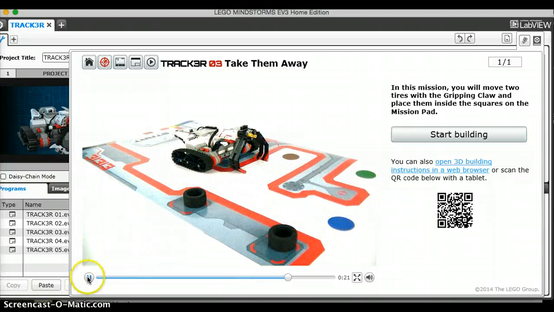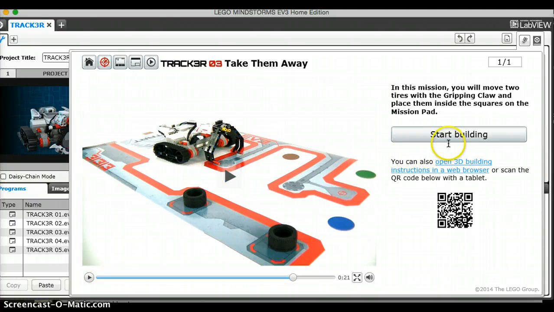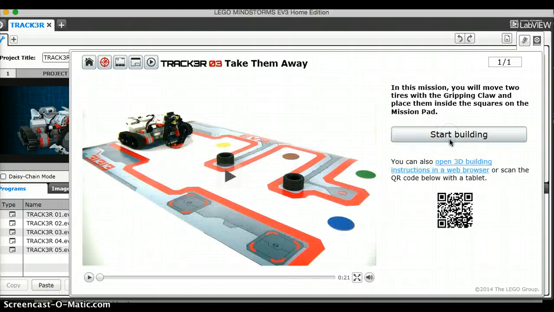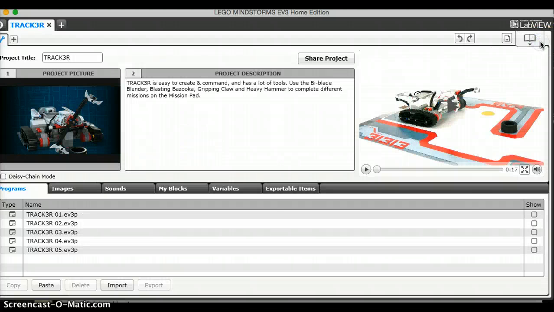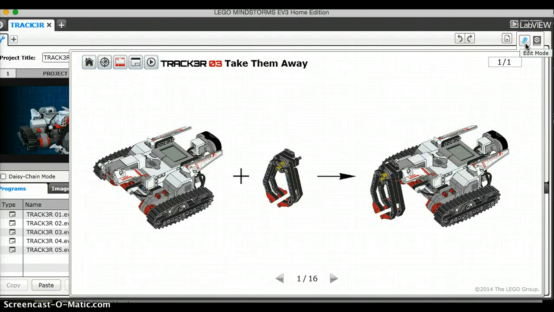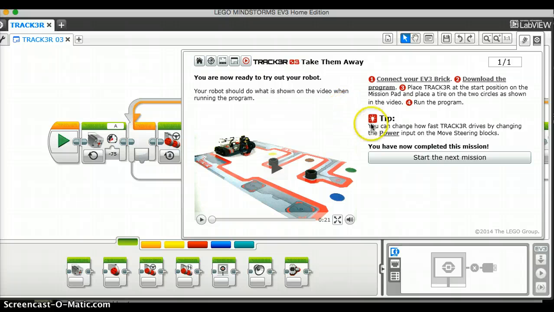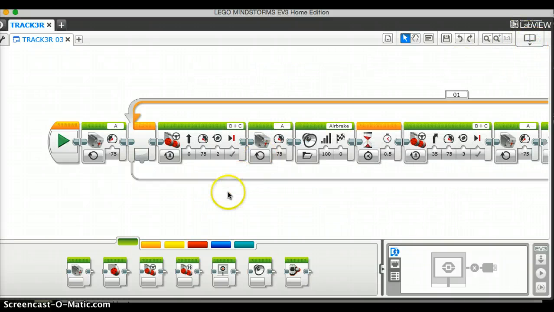And this is what I want you to do, though. You go to Start Building. Oh, hang on. Yeah, you go to Start Building. Then you go to the notebook here. No, sorry, right here, the play button. And then on the play button, it says Start the next mission. It's kind of confusing. I know it takes me a while to navigate. Close this here is like the closing of this pop-up window, which I found really hard to hide. There. Now, if you could tell here, what you have is the script.